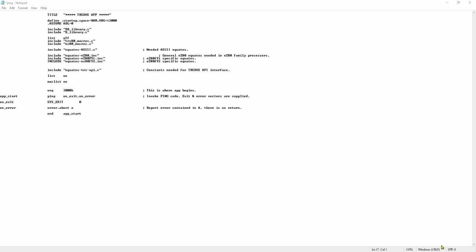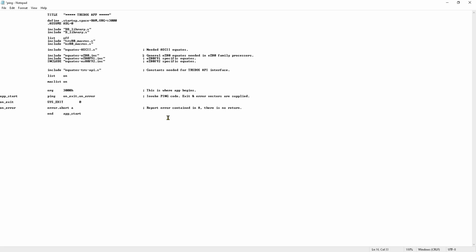Maybe you're writing a utility program, and it's going to do some network functions, and you need to make sure that the network is on and running, so you want to ping it.